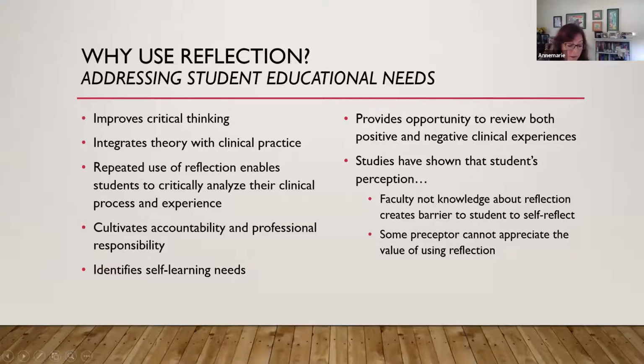And it is apparent that reflective education and preceptor engagement support reflective practice. And NPs agreed that a lack of knowledge about using reflection for both the student and or the preceptor in their clinical environment and or faculty is definitely a barrier for them to evolve in developing their skills in reflective practice.